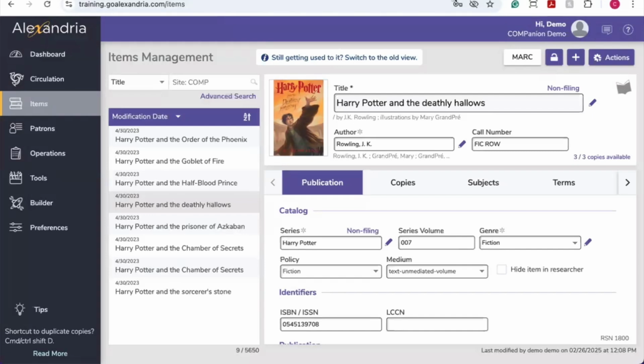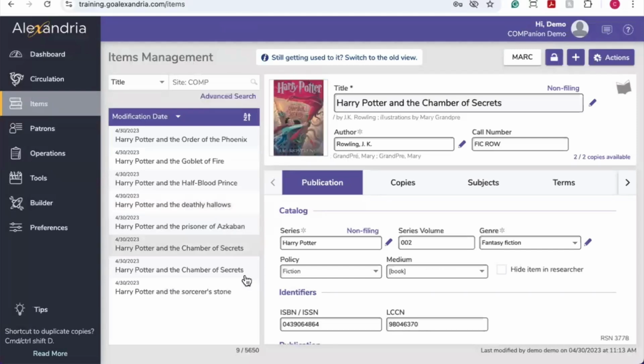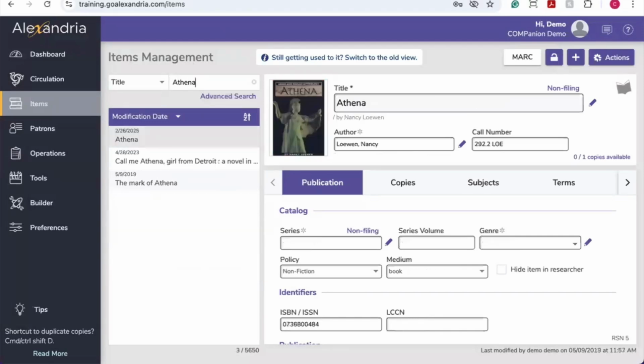I do have a great question from Angie. Will the checked out copies still merge? And I did not test that, to be honest. So let's go ahead and we can take a look at that together. Let me think of a checked out book. Or Myra, if you know, maybe you can answer that question for me.